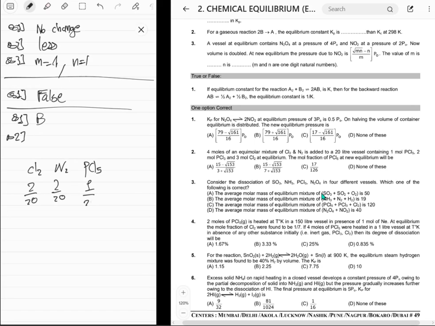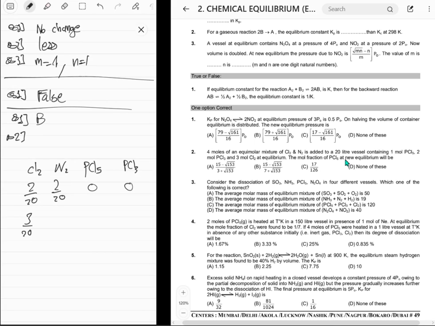Right, in our first 20 liter vessel, and 2 moles PCl3, and 3 moles Cl2. Oh wait, okay, it's added to that, and all of this is just 0. So after equilibrium is established, you will have 3 moles of Cl2 at equilibrium. The mole fraction of PCl5 at the new equilibrium is.